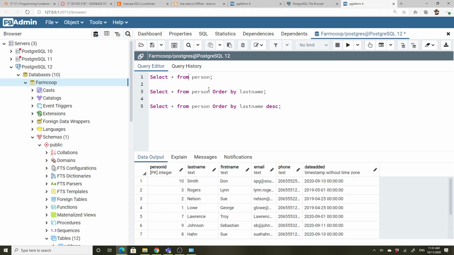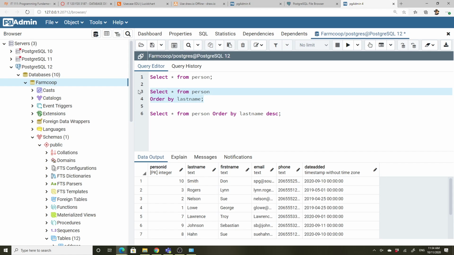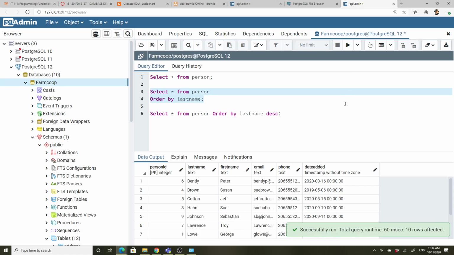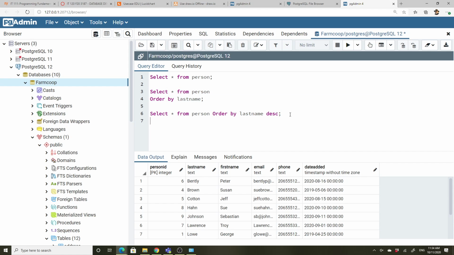I don't do it here because they're color coded. These are the keywords. But it's not case sensitive. You can space them how you want. Like that is just as good as this. If I were to run that, it has exactly the same result. So you can break them where you want to, however works for being readable.